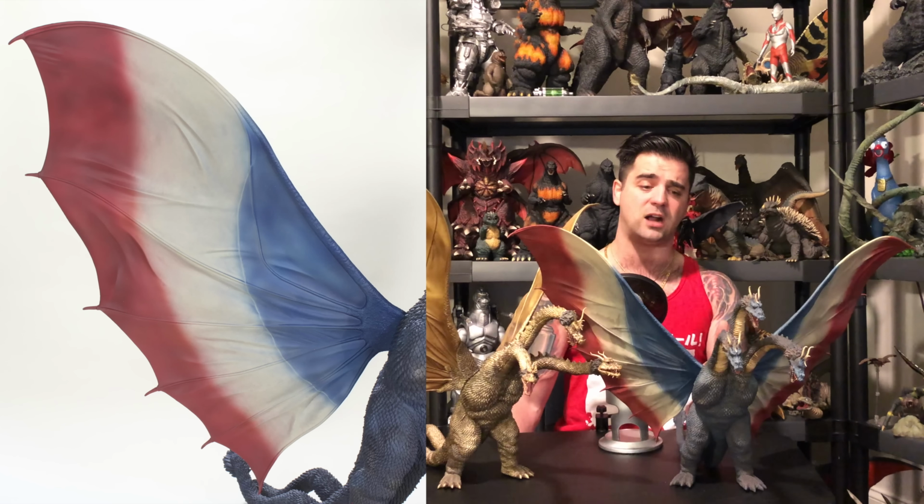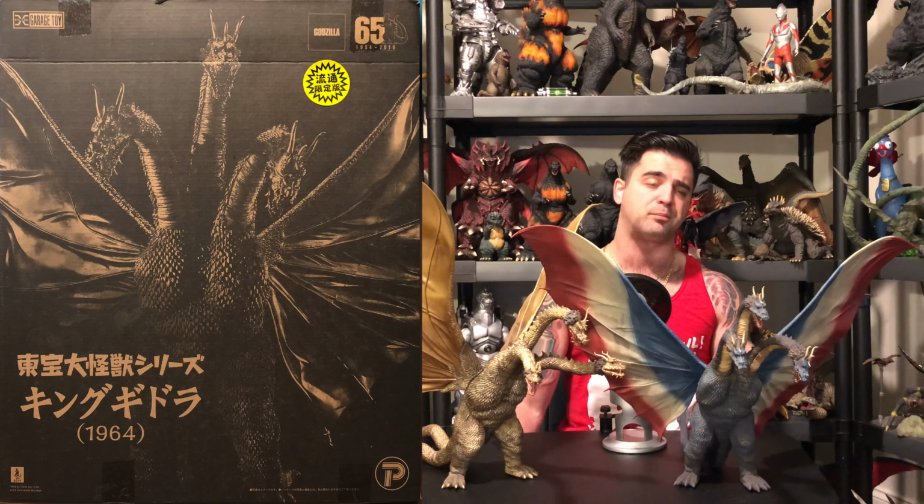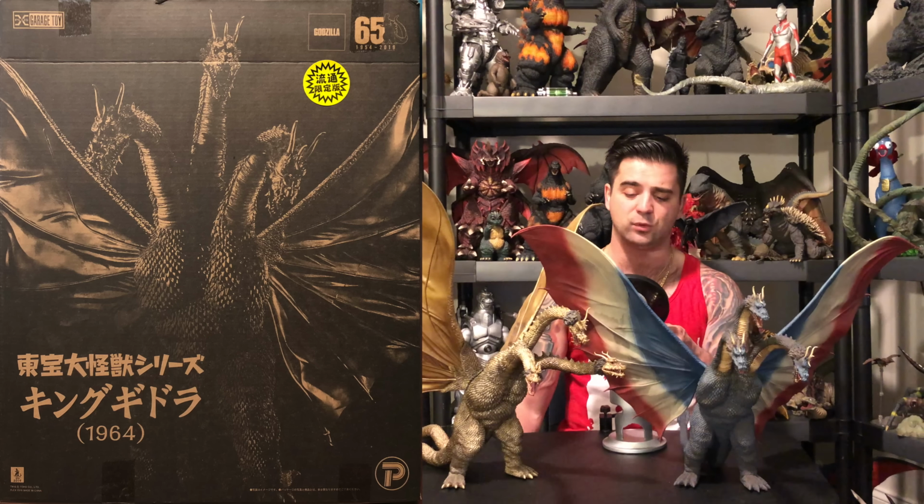I got this out of the box, no issues. Let's look at the box real quick. Boom, just a basic standard black and brown box. And the inside came with the plastic housing.